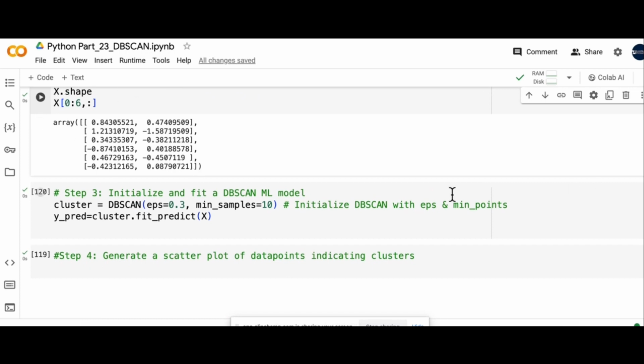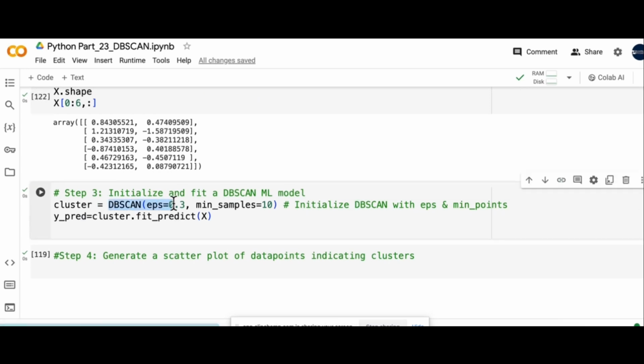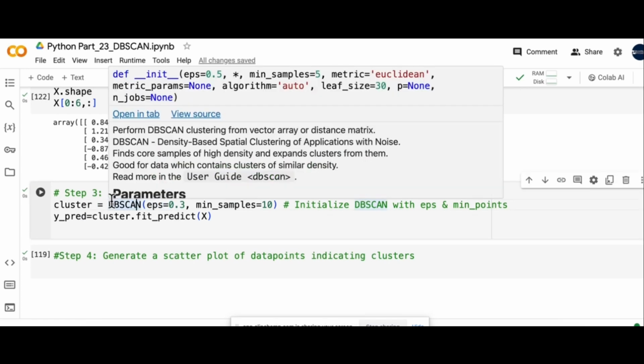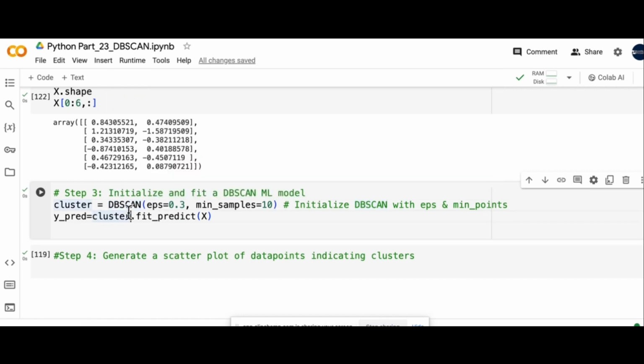Once you create a data set, now it's time to initialize the machine learning model. DBSCAN is the one which we are going to use. It's a clustering algorithm. While initializing, we need to give two important parameters which we discussed earlier. One is epsilon, and the second one is the minimum number of samples in a neighborhood.